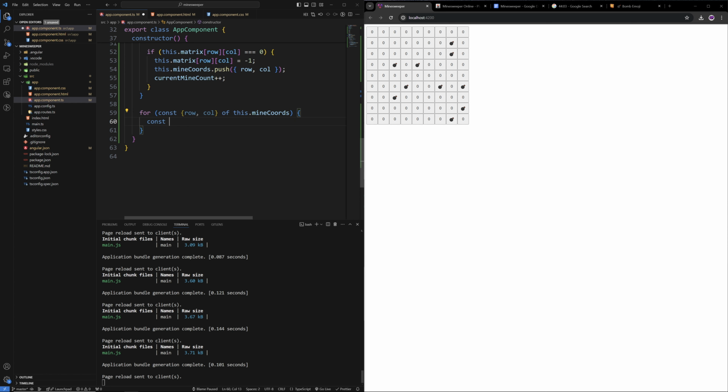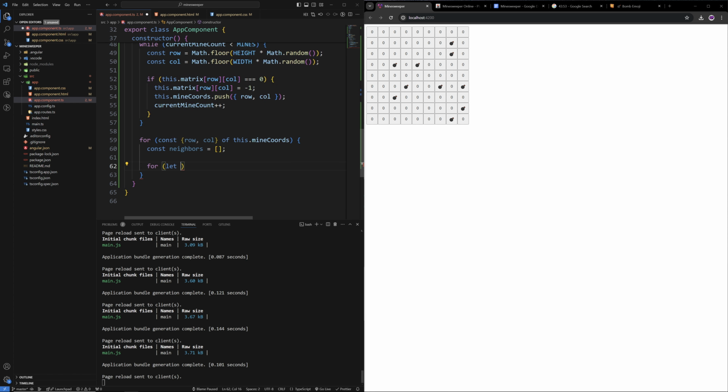And then let's just create a neighbors array, right? So neighbors would be your neighboring cell coordinates basically. And then for let i equals 0, I'm just looping through each of the directions. The reason I'm doing that is because, obviously, in here we have only 3 neighbors, right? We have to check these edge locations, but in here we obviously have 8 neighbors, but we also have to check if there are mines or not, whatever, right? So that's why we have to check 8 directions, and this is probably the best, cleanest code to do that.